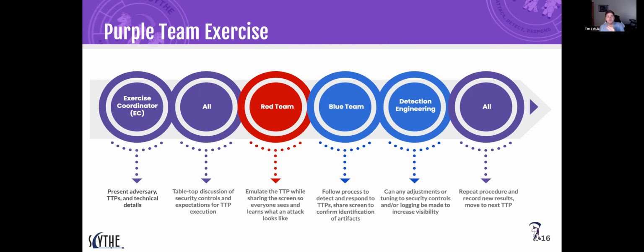And then, of course, we go to actually executing that technique. That's the ground truth. And then we go through our response process. What does this look like? What was able to capture the data that we just ran? And then detection engineering, which is its own process. We'll talk a little bit about that. If there's a part of this that gets substituted out, so to speak, it would be detection engineering, not because it's bad, but because not every team has the ability to push new detections out at the rate of every time you go through a procedure.